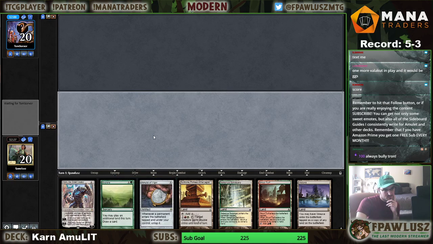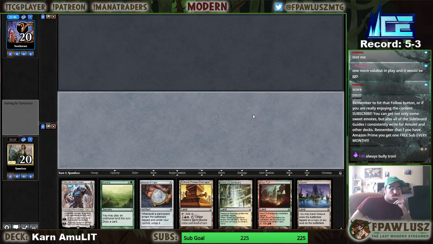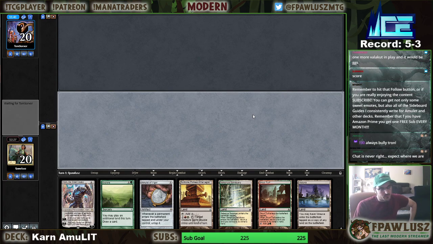Feeling fairly confident about this one. There's an argument for not playing the Amulet on turn 1, so I can play around... My opponent moved to 5, though. I'm not going to play around their turn 1 Nature's Claim. Moved to 4. Moved to 4, and we have a turn 3 Karn.